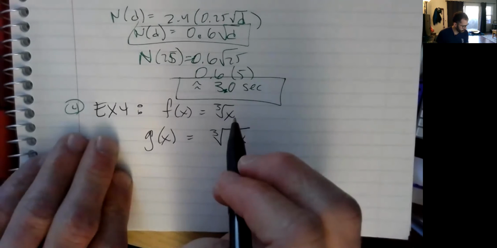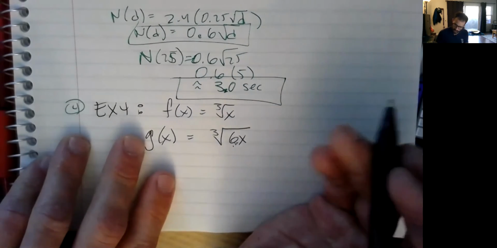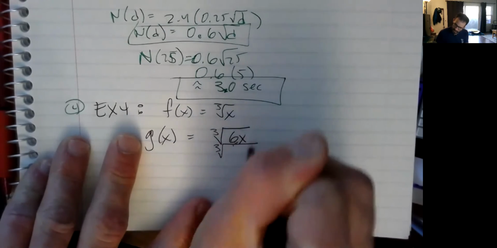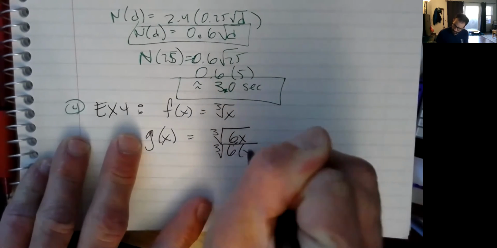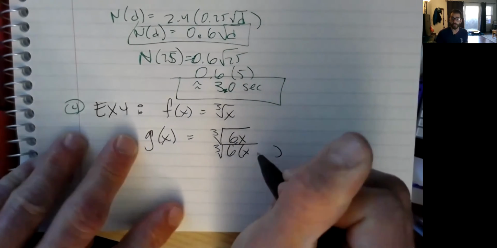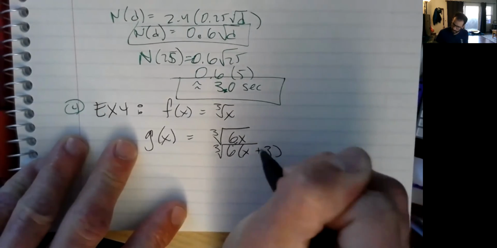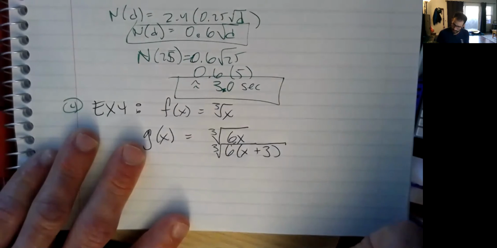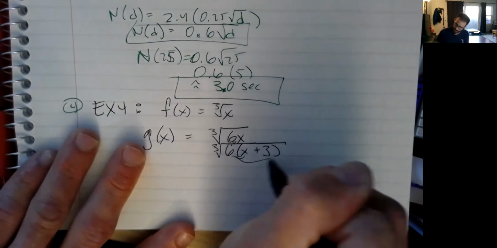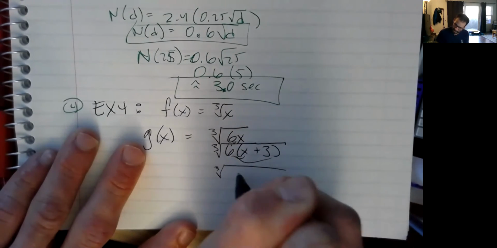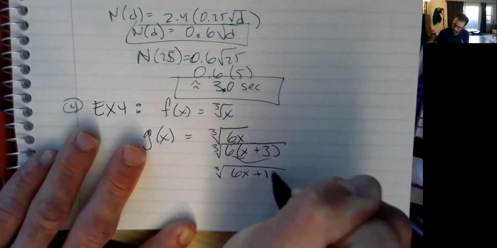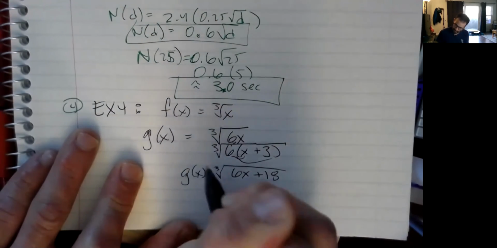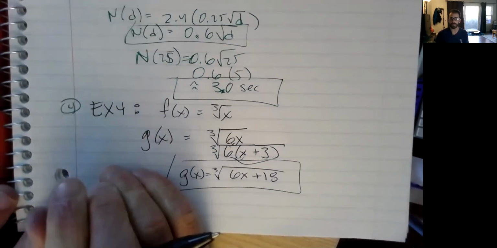And then it says followed by a translation 3 units to the left. That means we need to make parentheses for the x, and 3 to the left. Left is towards the negative numbers, which means we write positive. Remember, left, right, horizontal, always do the opposite. And that's not done. We can simplify this by distributing, and that's how in example 4 they get this answer.